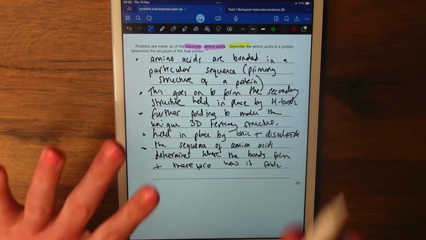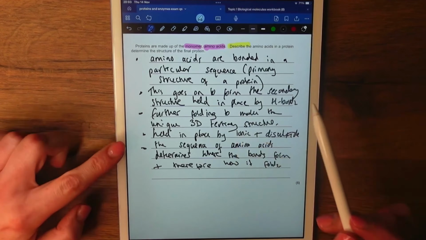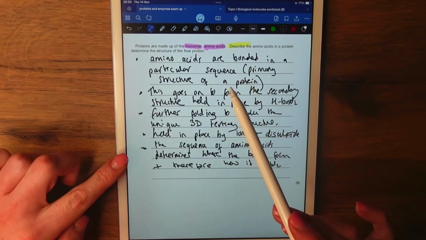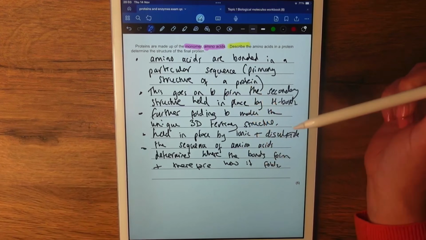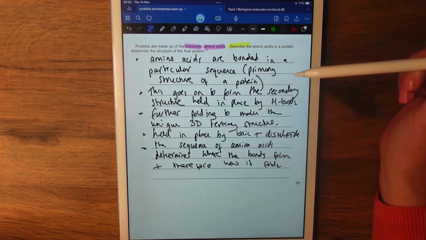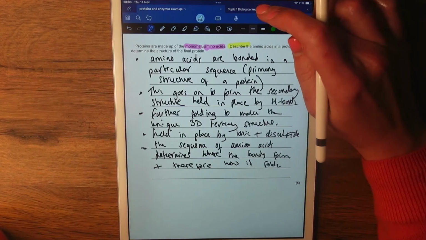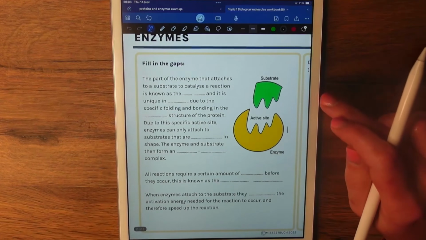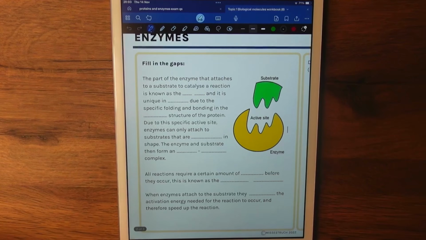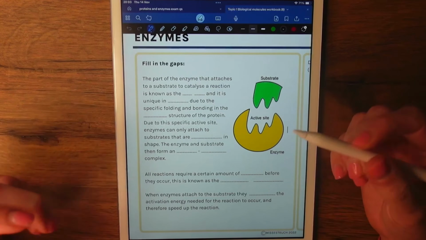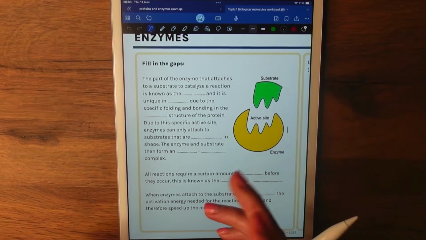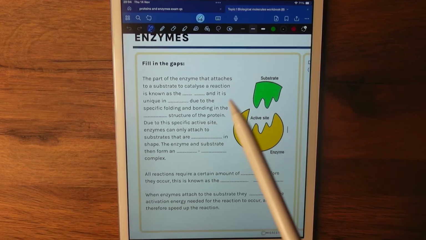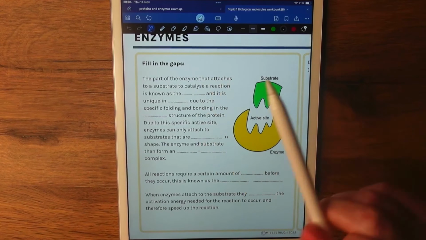So that is our first question to do with how the structure of proteins is determined by the amino acid structure. I'm going to flip over now to this fill in the gaps to try and get you a bit more involved in the chat box, because if you're here and watching, I'm guessing it's because you are here to revise and improve your A-level biology. The best way to improve your long-term memory is to test yourself. So let's get it into the chat box, whether you're on TikTok, Instagram or YouTube.